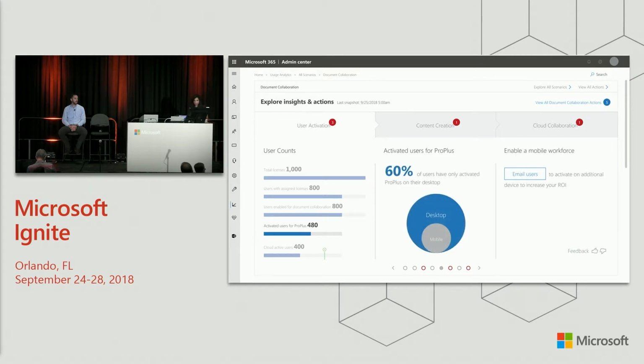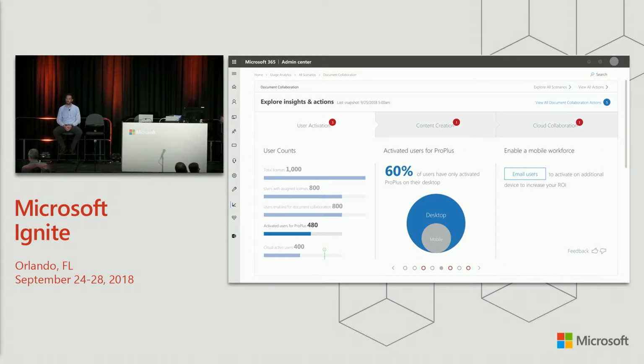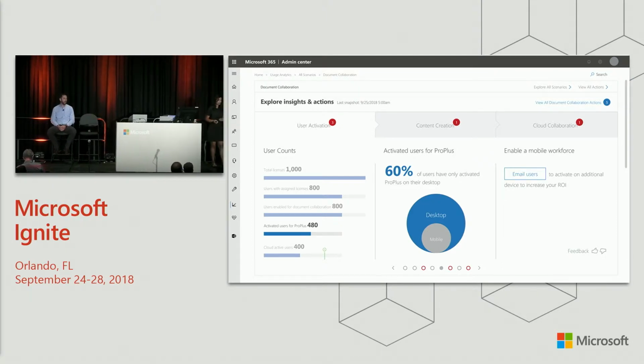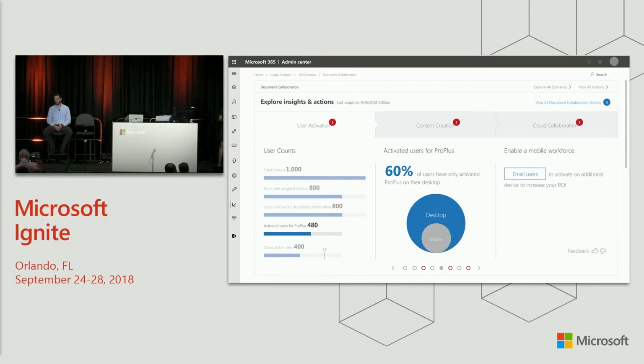And last but not the least on this one, actually not last, but this one's an interesting one. Your Pro Plus subscription can actually be installed on multiple devices. A lot of people choose to just install it on one or the other. So what we want to do is bring that to the forefront so that you can see whether people are activating it on any of the other devices. And if organizational policy-wise that's right for you, then you can gently nudge users to be more mobile, or whatever else is the philosophy that you're trying to push for in your organization.